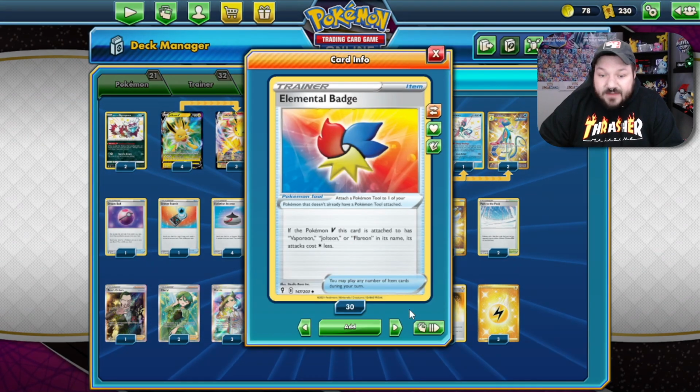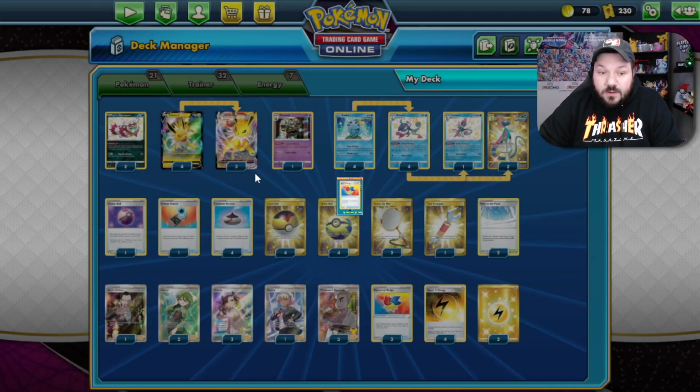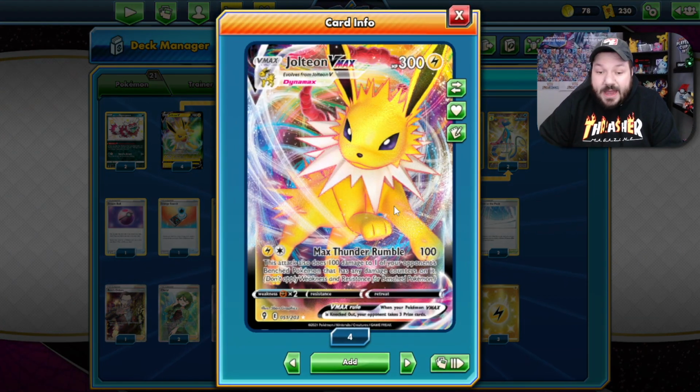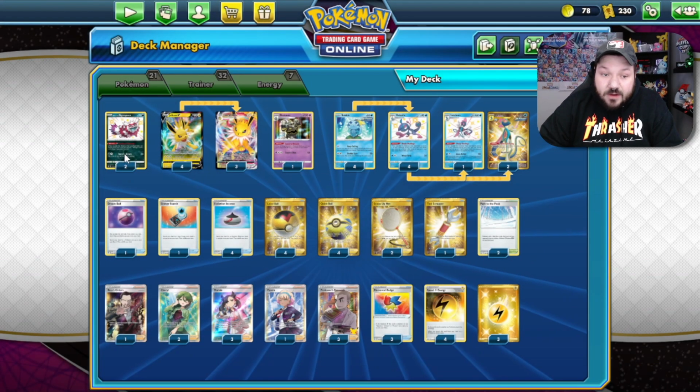We also have access to Elemental Badge, so if the Pokemon V it's attached to has Vaporeon, Jolteon, or Flareon, and I mean Jolteon has Jolteon in its name, its attacks cost Colorless less. So we could slap on an Elemental Badge and an energy and attack with Max Thunder Rumble, making this attack incredibly efficient. Now for the next part, we have to be adding damage counters to our opponent's Pokemon.